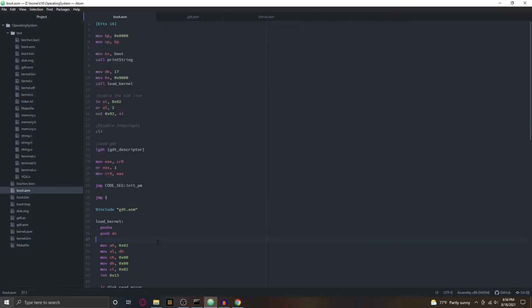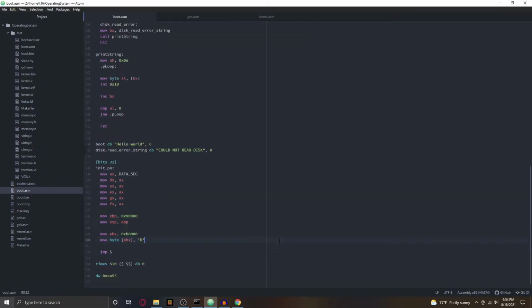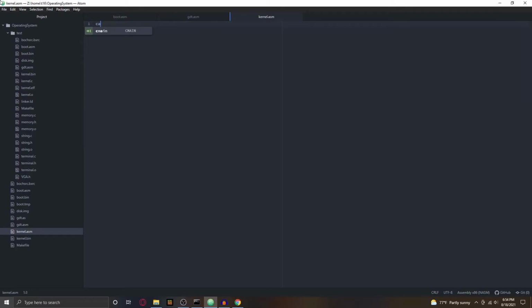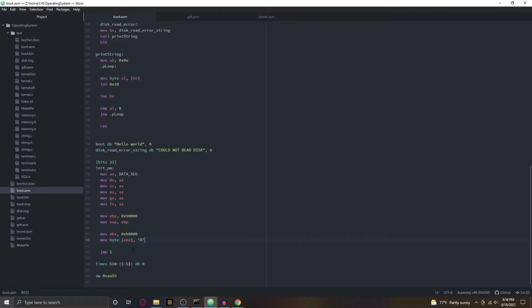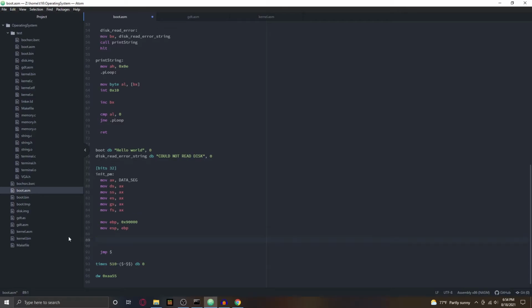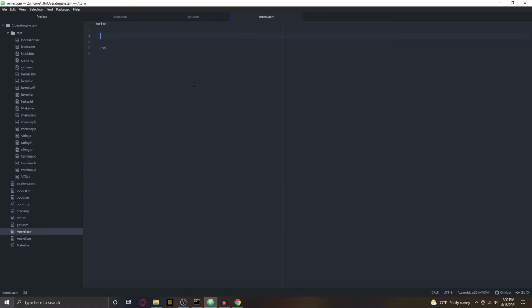And before that was box, obviously. And this is my init PM code. Alright, now what we're going to do is write a pretty simple function in our kernel. We're going to call it our main function, and we are going to have a ret because it is a main function, and we are going to call 0x9000. Make sure it's not 90,000, or else you'll be calling the stack, which I'm not sure what that would do, but it wouldn't end well.